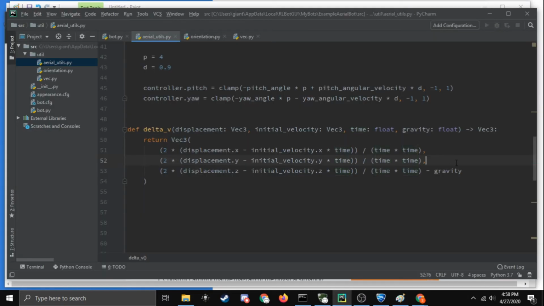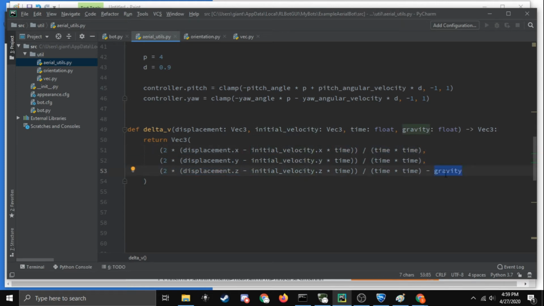So this comes out nicely to this equation right here. Displacement, it's literally exactly what we wrote. 2 times the displacement minus the initial velocity times time divided by time times time, which is a fast way of writing time squared. And we do that for each axis except for z.